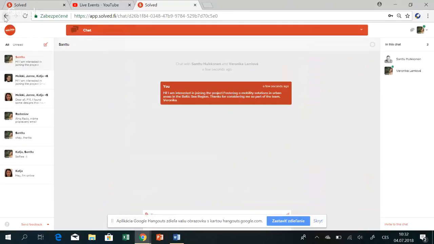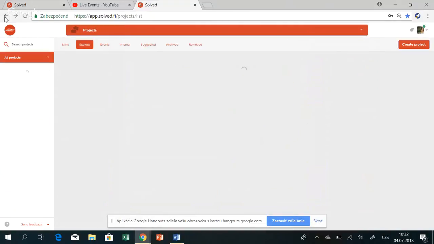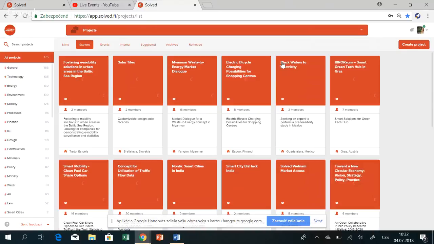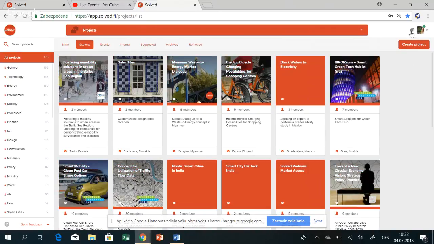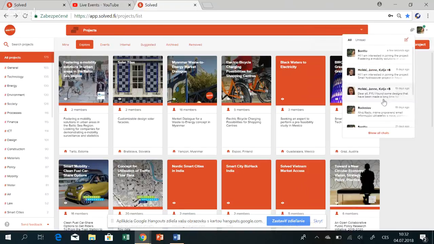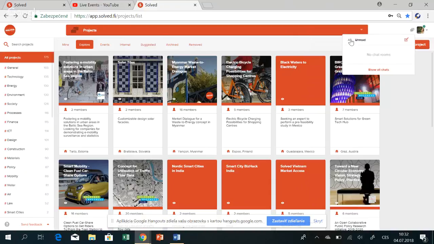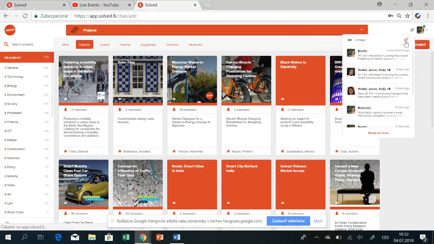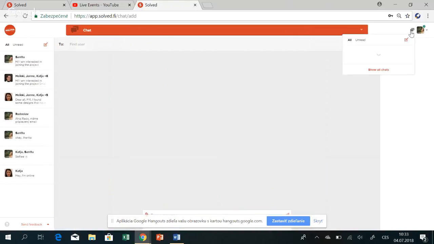Now, I already mentioned the chat functionality. Once you click on chat, you can see your chats, the unread chats, create a new chat, or just go to the chat mode.